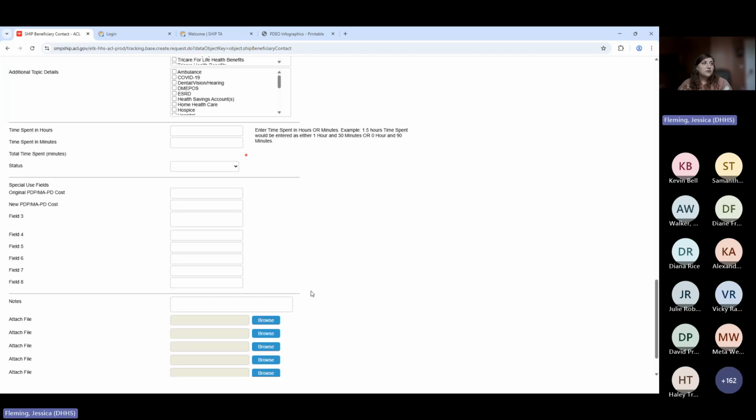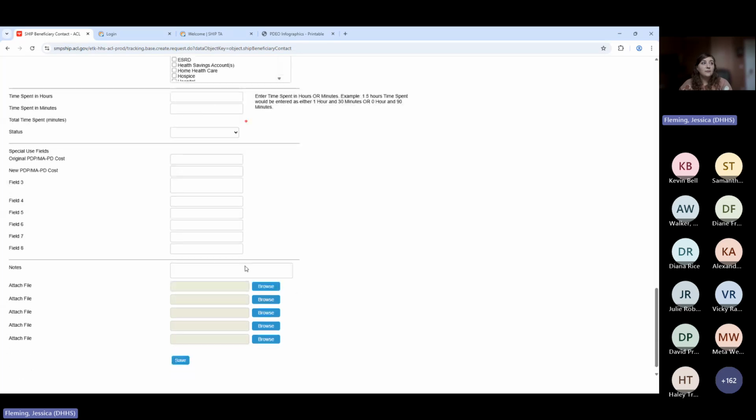Next, we have our special use fields. Specifically for our PDEO, Part D enrollment outcomes, the before cost and the after cost, which I'll talk about here in a couple slides. That still remains the same process as we've talked about in the past, if you're familiar. So based on the plan details pulled from the Medicare Plan Finder, that original cost for them, and then the new cost of the plan. And then down below, we have the option to attach files.